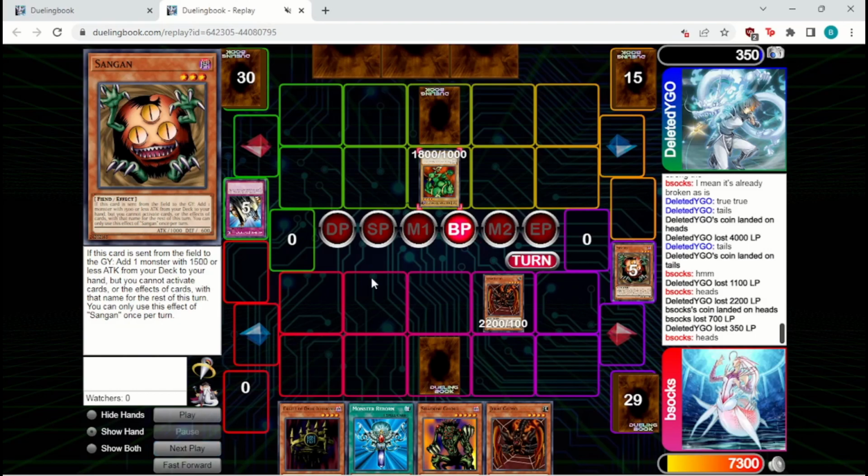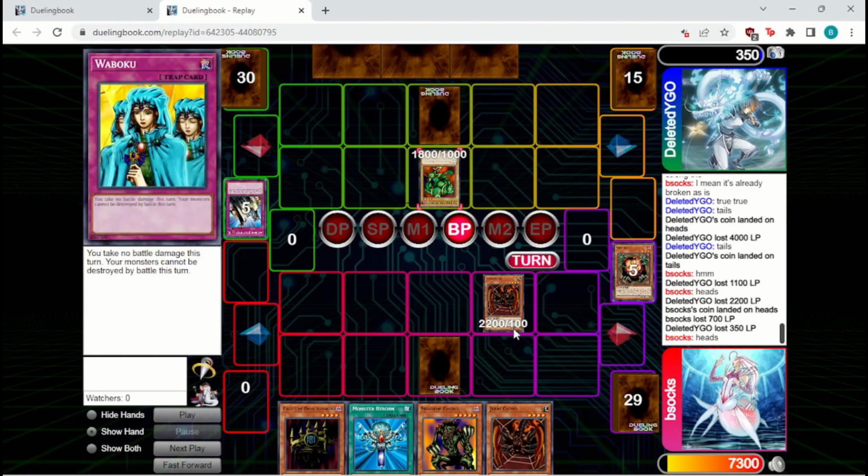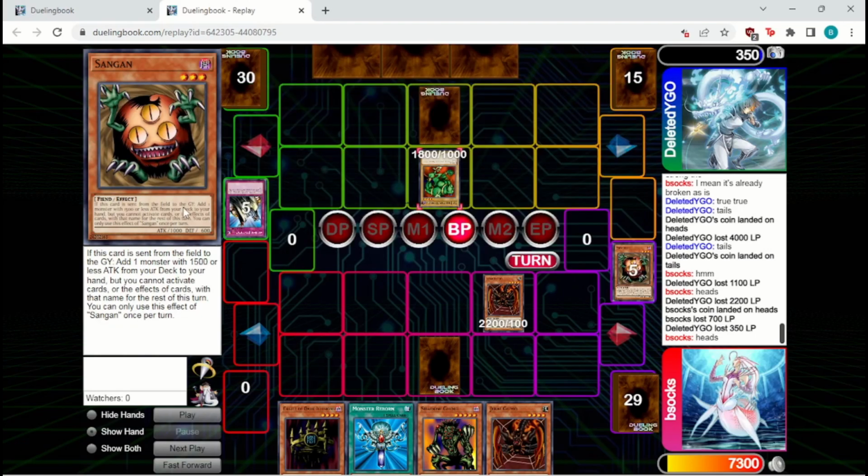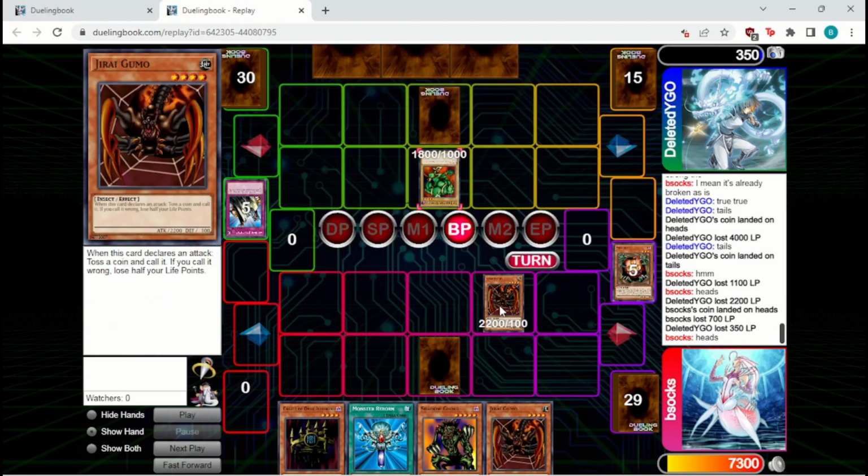If they've got a Waboku or something, that's pretty rough. But if they don't, we're feeling pretty good. We have Waboku here. We have Reborn to bring back what we need to next turn. Unfortunately, no Cannon Soldiers anywhere, but I think we're still doing pretty good.